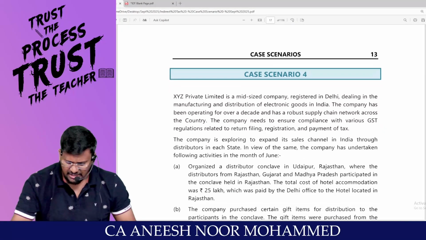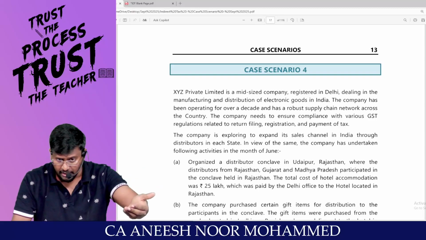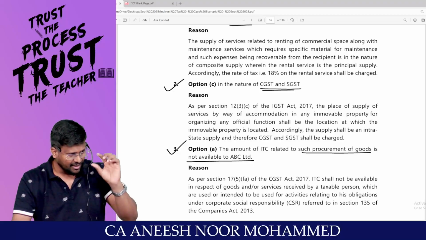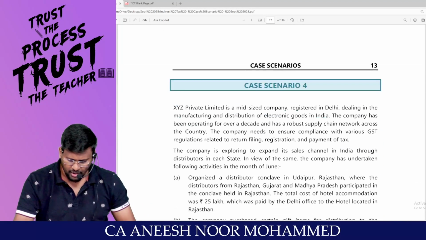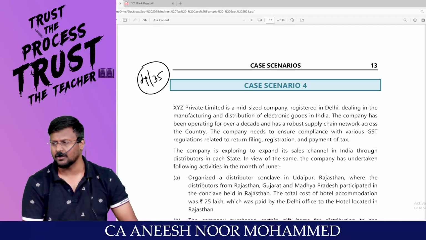Sir, have a just read of case scenario number 3. Settle it. What I mean by reading it is you have to read along with the reason. Then the real provision source will be connected for you. And read the next question and continue. We will be dealing with 4 by 35, my dear lovable students.